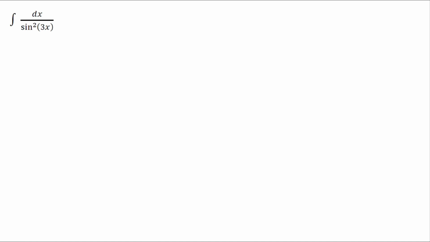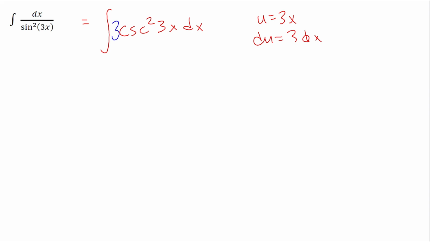For our next one here, there's not really a good substitution to do with the sine. So what we need to do is rewrite this in terms of another trig function. So this can be rewritten just as cosecant squared 3x dx, because we know that the integral of cosecant squared is negative cotangent. And so now we do have to do a u substitution for the 3x. We'll let u equal 3x, and then du will be 3 dx. So we'll want to put a 3 inside of our integral and a 1/3 outside of the integral, which turns this into 1/3 of the integral of cosecant squared u du.